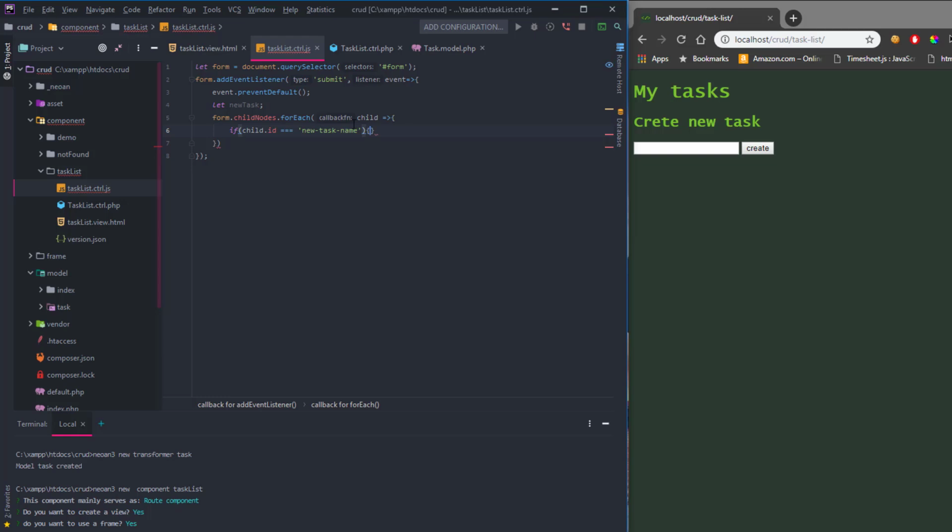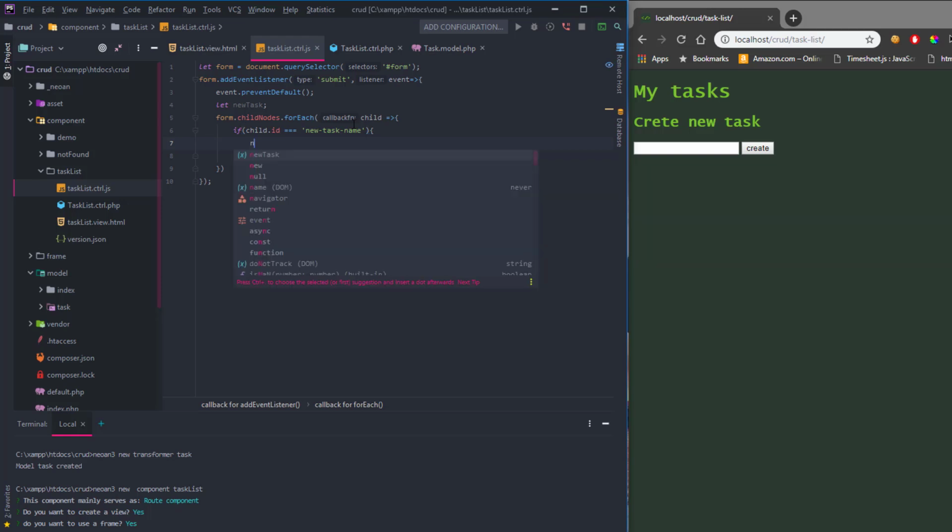Okay, so then we're in the right one, right? So should we ensure anything? Nah, it's fine. So let's just assume we're not validating anything today. And simply say, okay, then new task equals name, and that is then child.value. Okay, fair enough. So we should be good with that.